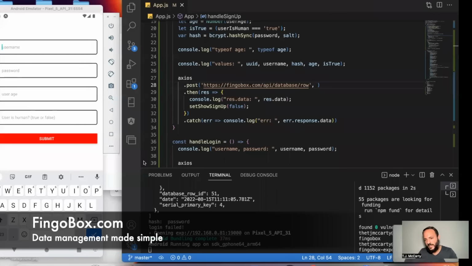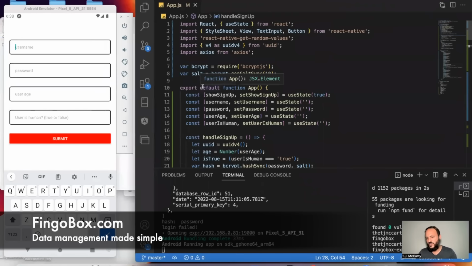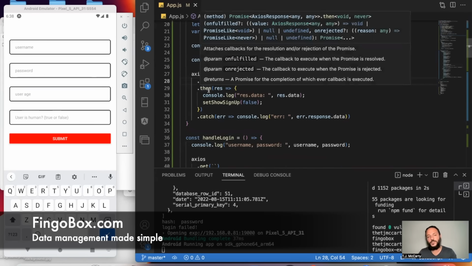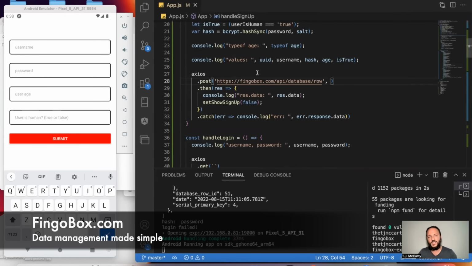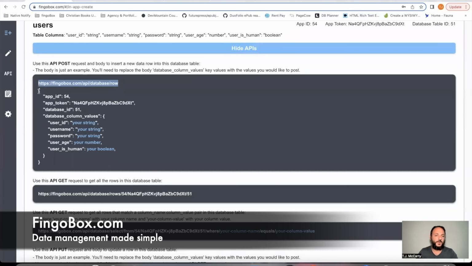oh, and by the way, I'm using Axios for my post requests. You can use Fetch if you like, if you're more comfortable with that. I like Axios, so it's just easier to use. So I'm using Axios for this. But again, you can just use Fetch. This will work with any JavaScript type function. The next part, I'm just going to copy this whole body right here.